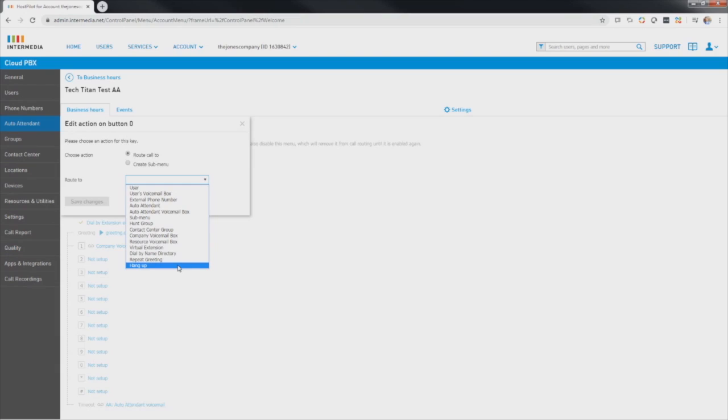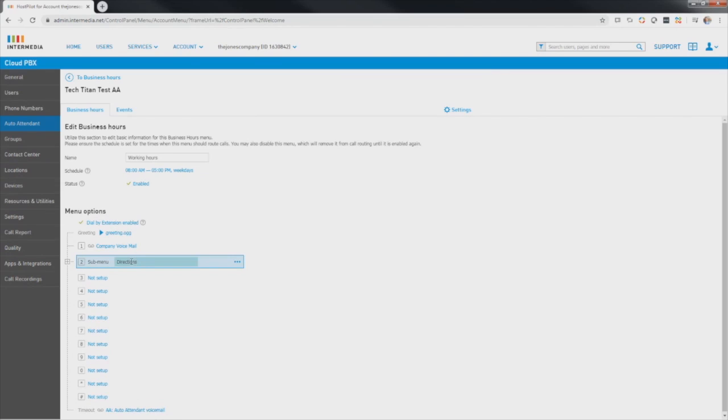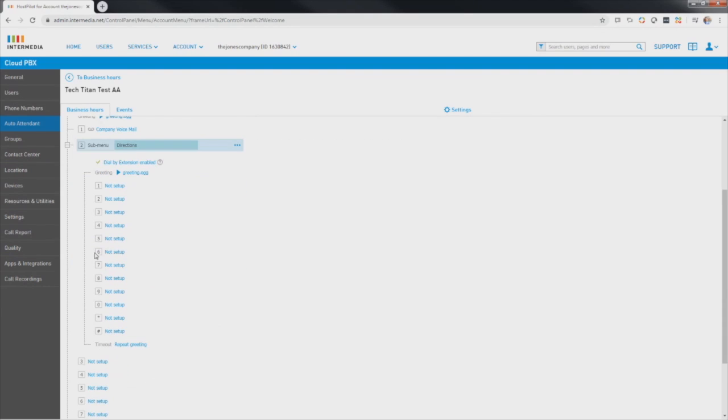After that, we can consider what a submenu is used for and potentially some different uses for a submenu. So maybe we're going to program button 2 now to be directions to our different stores. With that in mind, I might create a submenu and I'll call it directions. I could save the changes, and now I have a whole other menu here on my button 2 called directions, that when I expand, you'll see, as I noted earlier, the exact same options that we had for our current menu, our primary or top menu.